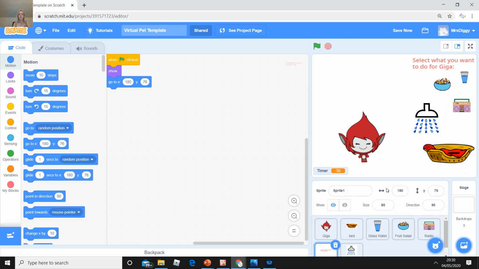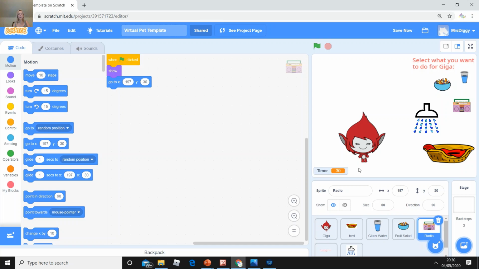The only other thing to mention about these is that I also changed the size of things. The radio, for example, is size 50, so it's only half of what it started off as. They all start as size 100. So this is how big the radio was to begin with. I'll change it back to 100. It was that big and I decided that looked too big, so I just changed it to 50. You can always change the size of any sprites that you add as well.